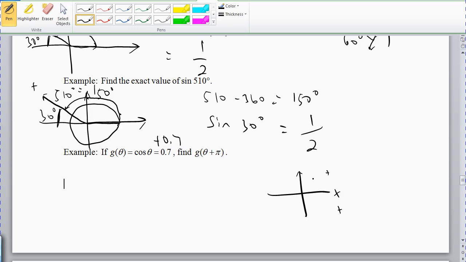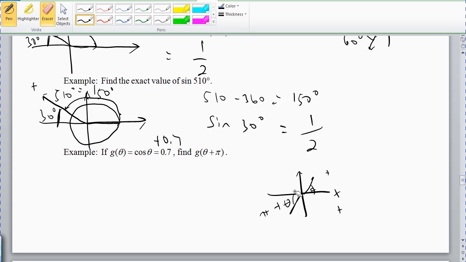So let's just say if we pick a point up here where we have an angle that forms, that pi means we're going to go 180 degrees, which is over 2 quadrants. So what that means is we're going to go from here and then we're going to go 90 more and 90 more, which now puts us down here. And that's our theta. Or if you were to start with theta down here and then move it 180 degrees, it'll be up here, but it doesn't matter which one.